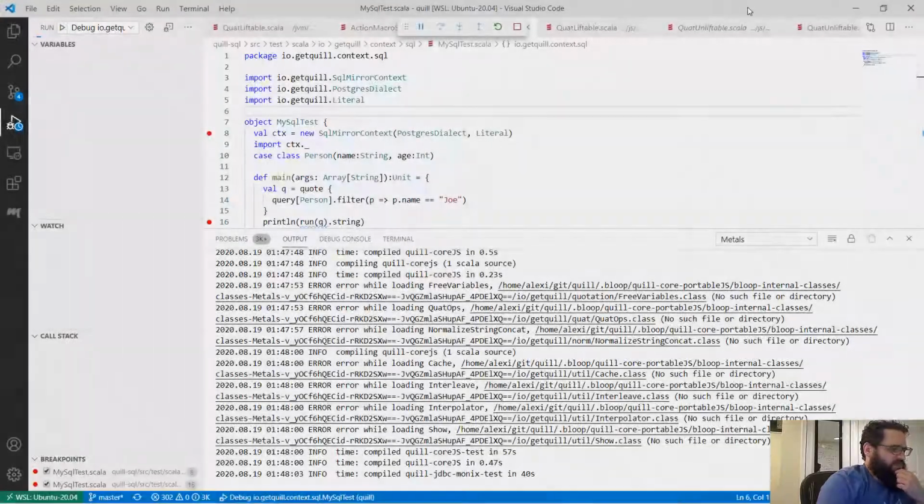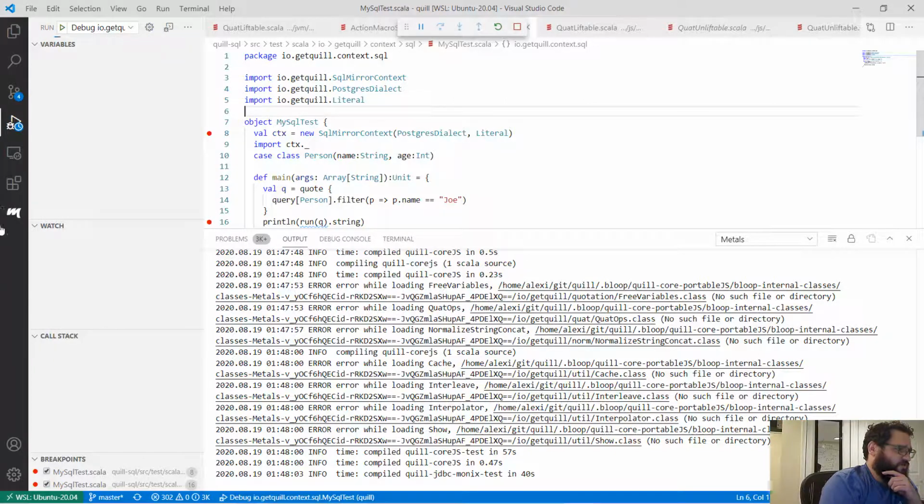I'd like to go on and show you how to open up the Dotty stuff for the new Quill stuff, and that has to be opened up in VS Code. Although that can be opened up in IntelliJ, and I'll show how to do that later.